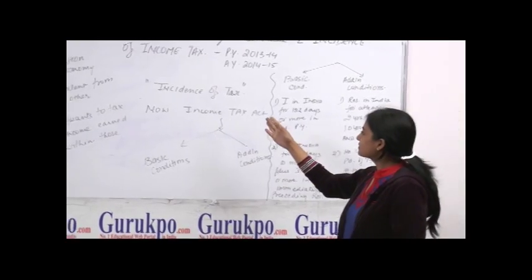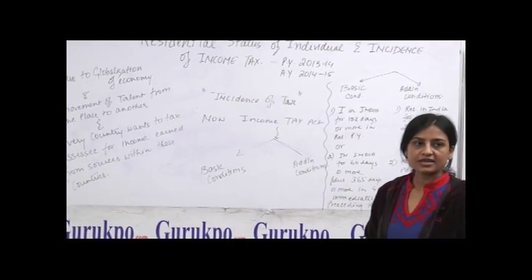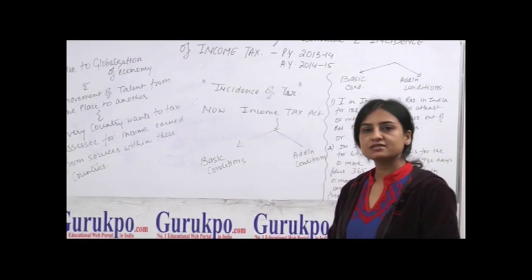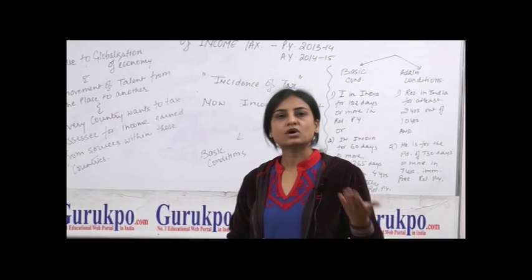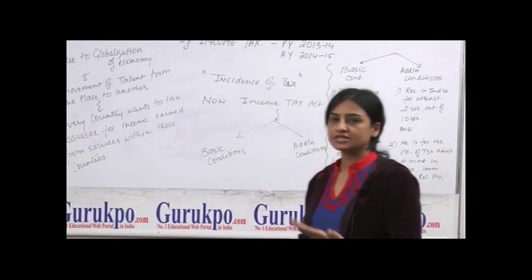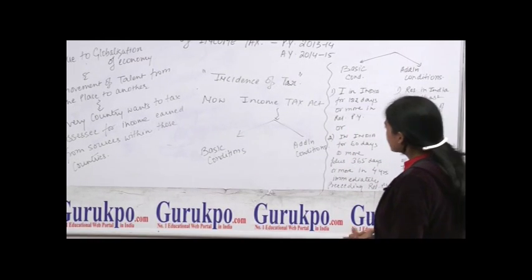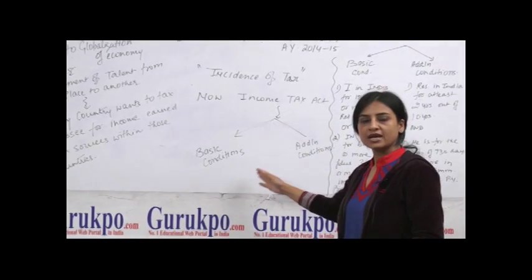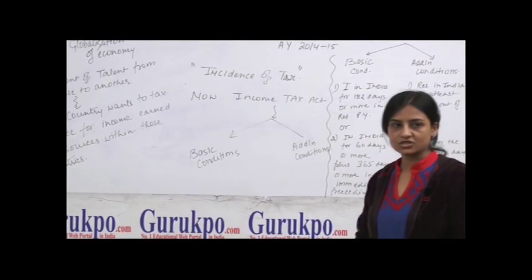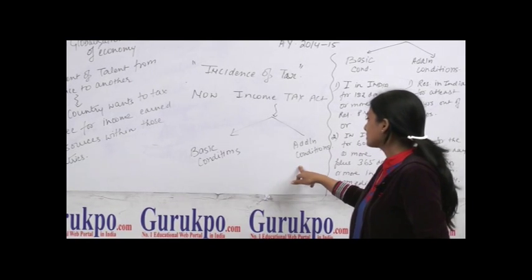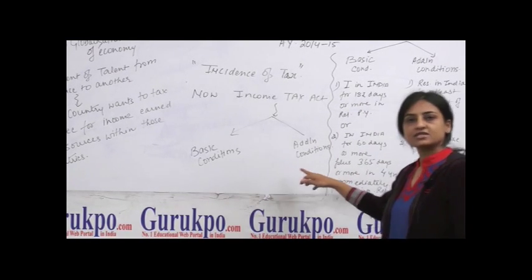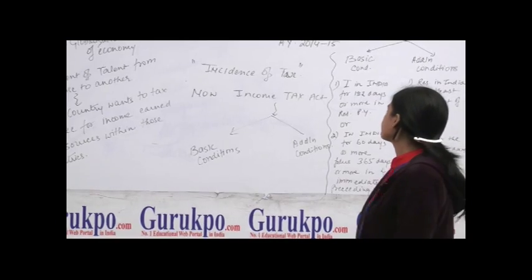Now what is incidence of tax? Incidence of tax means whether any income, foreign income or individual income, will be taxable in India or not. For this, the Income Tax Act has given us two types of conditions. First is basic condition and second is additional condition. On the basis of these conditions, we will be able to determine the residential status of an individual.